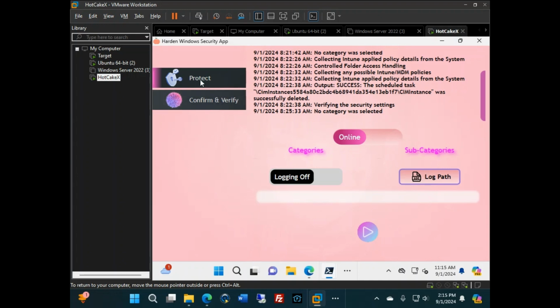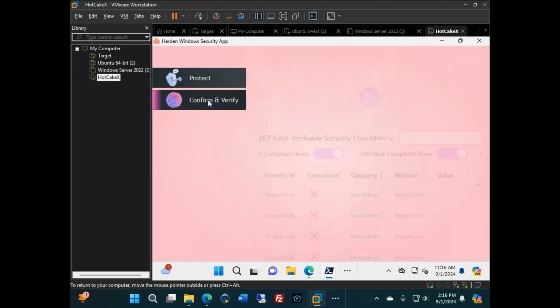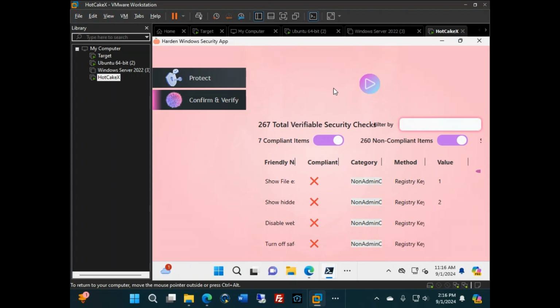Right now, I'm in the Protect tab, and you can see from here that it allows for logging of different things. For example, it mentions that a file was successfully deleted. I can go over to confirm and verify, and we can scroll down this list of different files. It references registry keys here. It takes a look at a whole host of different things, lets us know what's running, what's not.